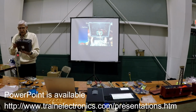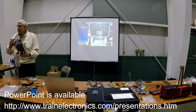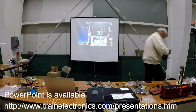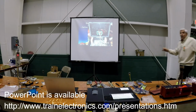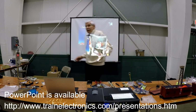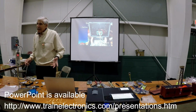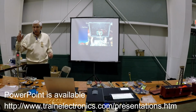This one, this is another Harbor Freight. I think this was on sale for $3 or $4. It's an ammo box. And I'll pass this one around. I pulled the Velcro on here so you can see that power supply a little bit better. There you go. So at least now when people ask me what kind of power supply should I get, and I say, well, why don't you make your own, and they say, how? I can point to the web page. The web page is already there, the video is not. Okay, any questions up to there?